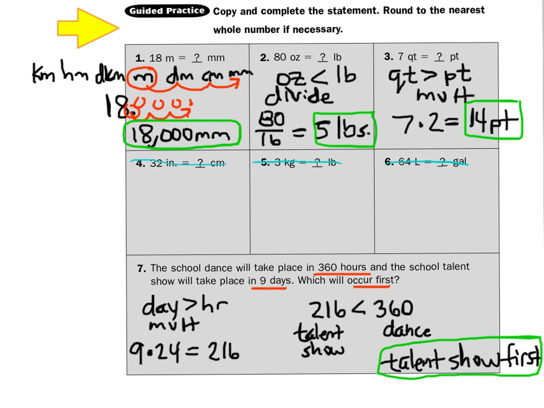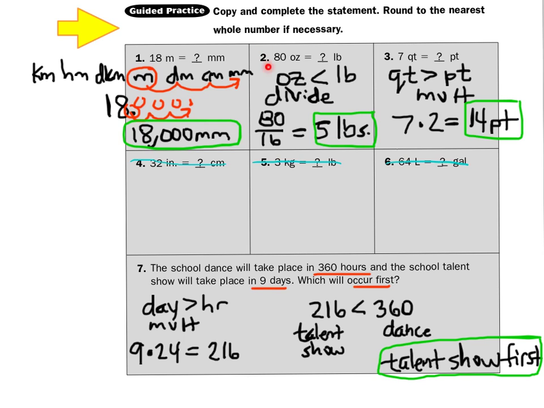Okay, take a look at number 1. They want us to change 18 meters into millimeters. So remember, use our chart, and I just wrote it here real quickly. So whenever they give me meters on the metric system, I put my finger on meters, and then I move it to millimeters. 1, 2, 3 places to the right. So grab the decimal point. Remember, on the number 18, it's at the end. Grab it and move it 1, 2, 3 places to the right. That would give us 18,000 millimeters.